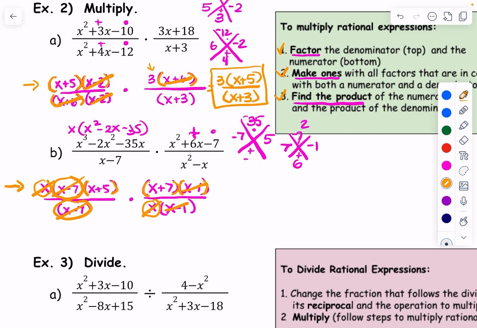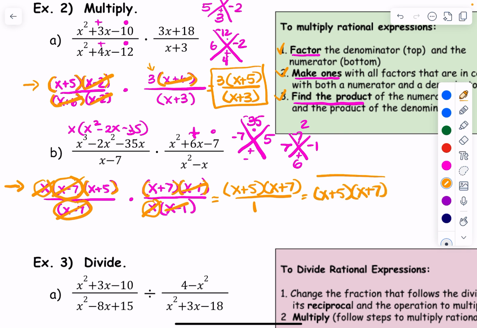So notice how on the bottom there's absolutely nothing. So that's just 1. So we would take all the factors from the top, x plus 5, x plus 7, and then we would take the factors at the bottom, and if there's nothing left, there's a 1. But we can just rewrite this as x plus 5 times x plus 7, and we're fine. Now, if it's multiple choice, and that is actually multiplied out, you would have to know how to multiply that out, but I'm hoping by now you all know how to do that.